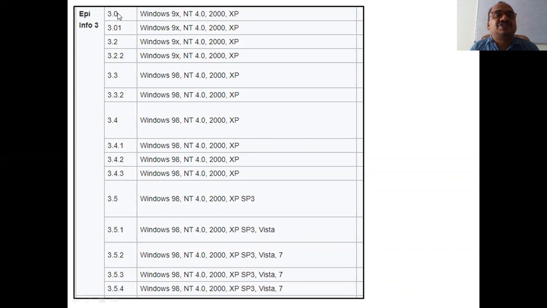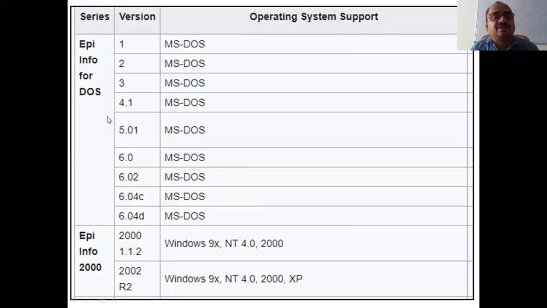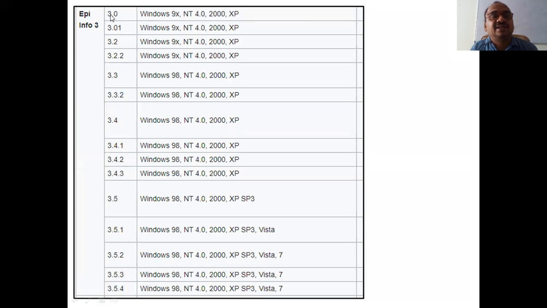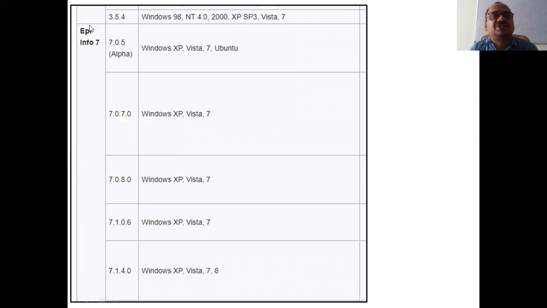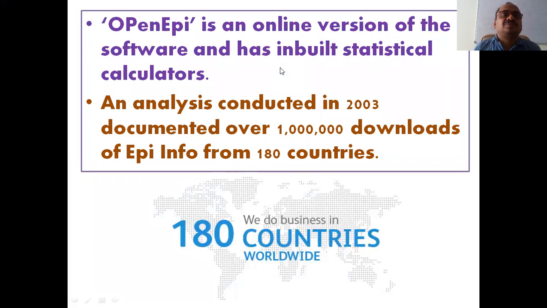And version 3, this is Epi Info 3. This is Epi Info first, Epi Info 2000, next Epi Info 3. It is a 3 series. All these need not be written in the examination. Now, present Epi Info 7 is running. The 7th version is running, that is 7.2.2.6. We have told now that it runs on Windows XP, Vista. These points you have to mention.